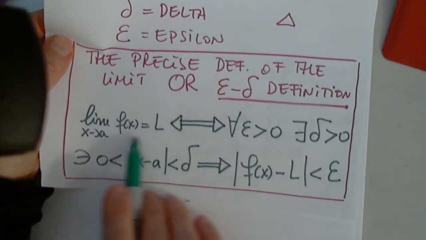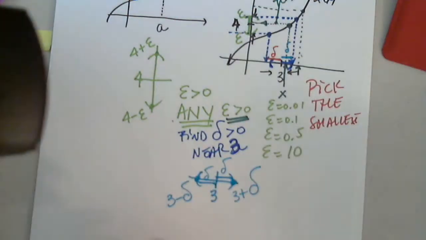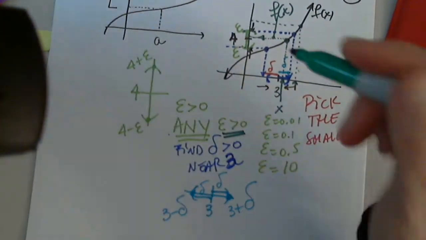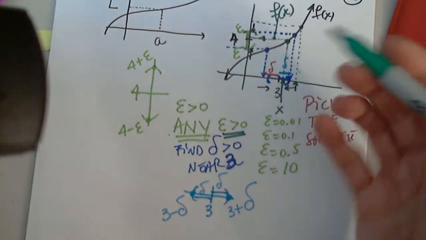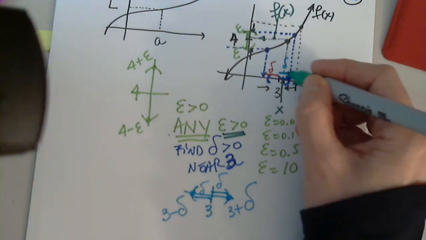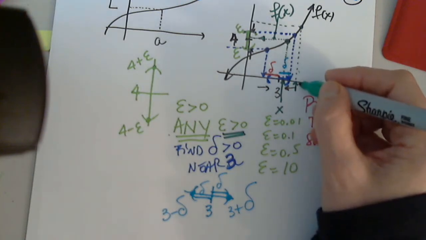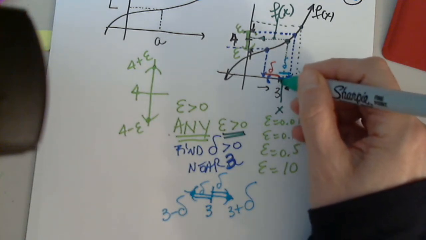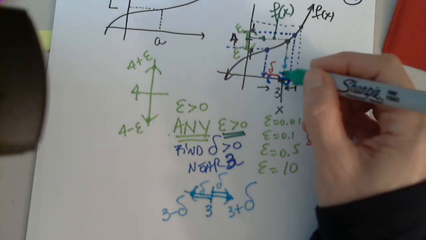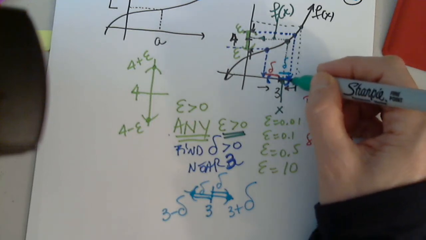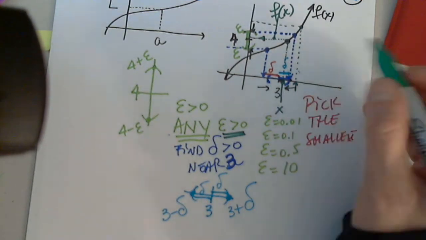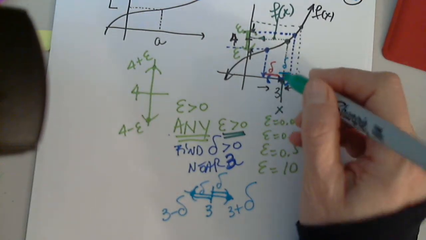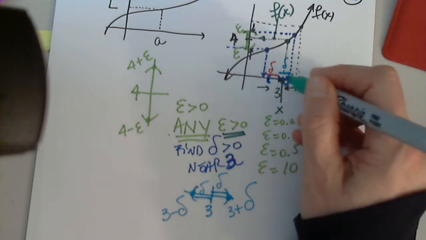Now I need to explain what this means. When I picked x here, I picked it sufficiently close to 3. What do I mean by that? Delta close, not outside. So the distance between x and 3 is this little piece. Because x was picked between 3 and 3 plus epsilon, x is in this interval, or it can be on this side. It doesn't matter. So x could be anywhere between 3 minus epsilon and 3 plus epsilon.